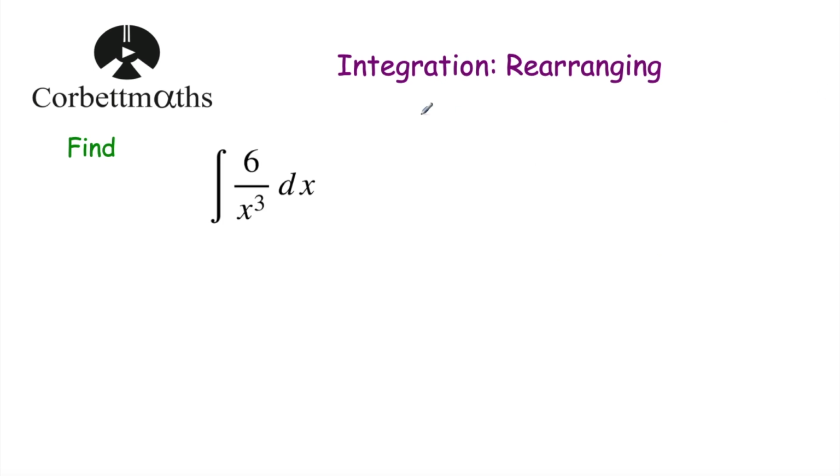Okay, now let's have a look at the next example. This time we've been asked to find the integral of 6 over x cubed with respect to x. So we need to integrate this with respect to x. Okay, now here, this time you'll notice that the x is on the denominator.